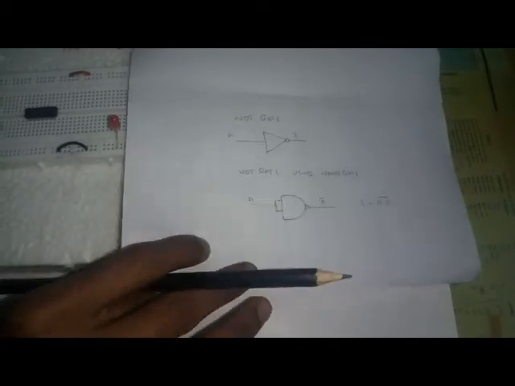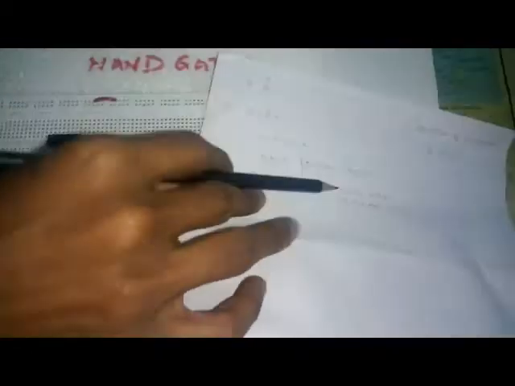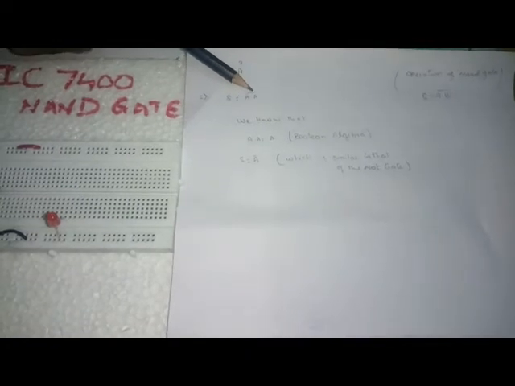So you might have a doubt how this operation might be working. So that is explained here. Now let's consider that the inputs we are taking as A and A to both the pins 1 and 2. So we all know that the operation of NAND gate is S is equal to A dot B the whole bar, that is multiplying both inputs, and the answer is inverted. So the same process that will be happening here is S is equal to A dot A the whole bar, that is the two inputs are multiplied and the answer is inverted.